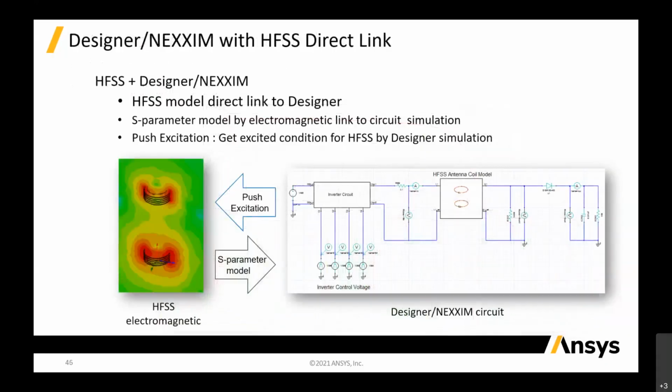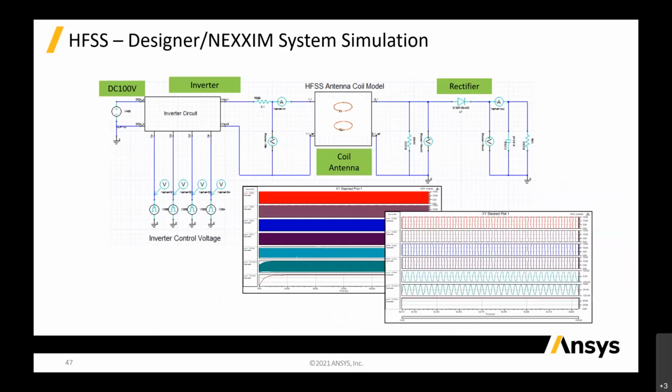Then on this, same thing as HFSS, same thing as Maxwell, we can actually put the HFSS into the circuit, and with the inverter circuits, right? We can actually put everything together and run circuit simulations, coupled with the 3D models. So you can see this is the same thing. We have the HFSS antenna coil models inside there with parameterization variables inside the coil.